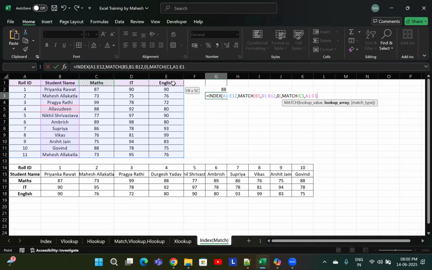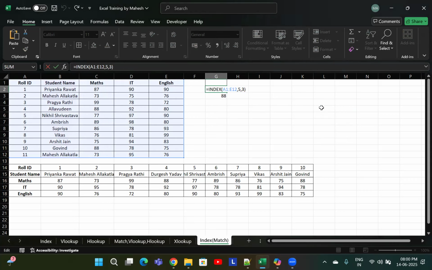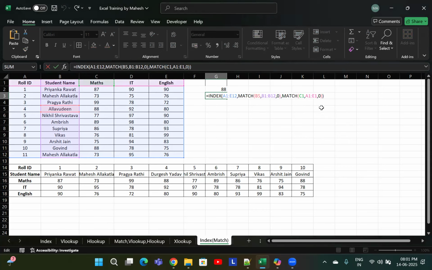Now select this whole heading, because max is there in this array, and then 0 for exact match. Close it 2 times. Can you see now, 88 is coming? This is manually typing row and column number, the index number. This is with the MATCH function. So that's why MATCH is used in VLOOKUP, HLOOKUP, XLOOKUP, INDEX MATCH also.